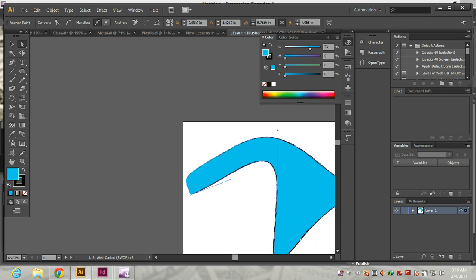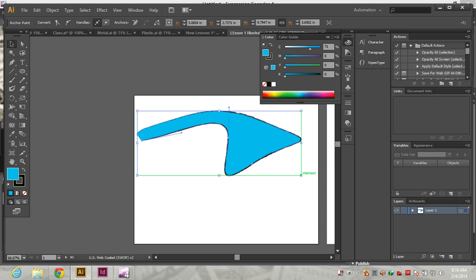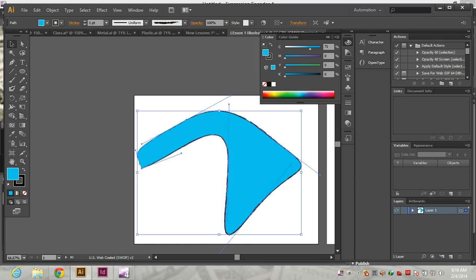So okay, now you've got your object. If I want to shrink this object, I click on it with the black arrow, and then I click and drag. But notice it changes its shape. Control Z to go back to what you did before. So what you can do is hold Shift, drag it, and make it smaller.